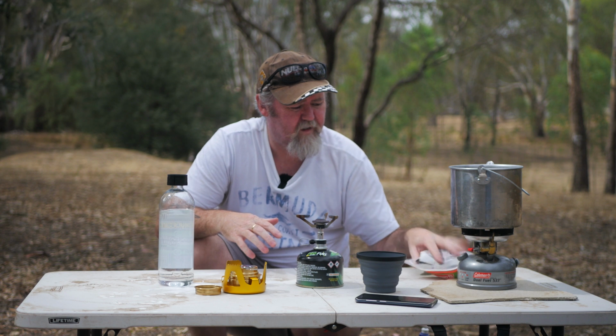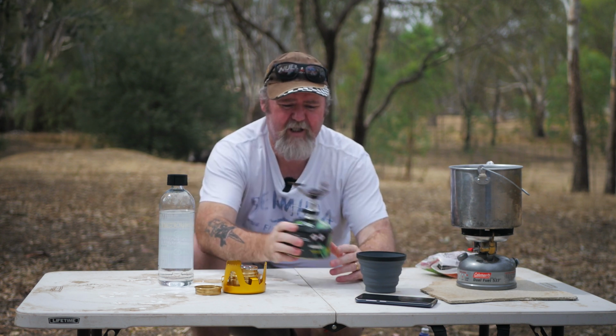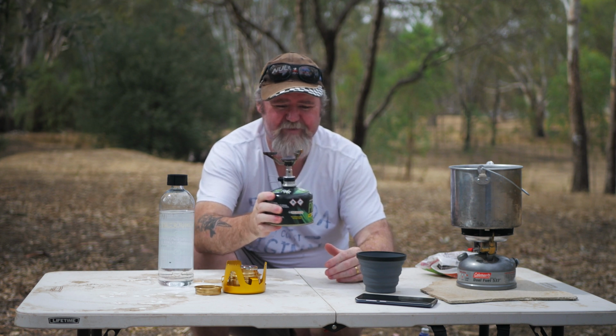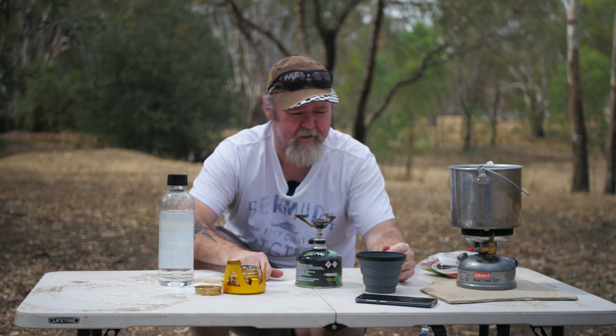But he's very powerful, especially at high altitude. These guys will run a little bit poorly when it's really cold or at high altitude. These guys don't seem to worry about that.